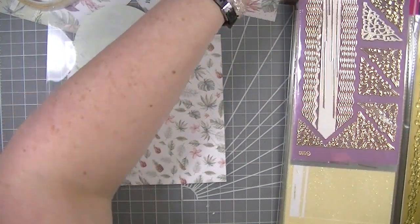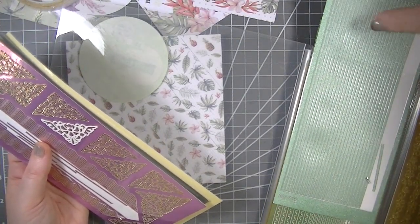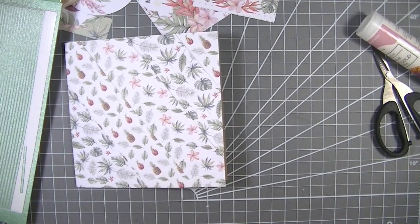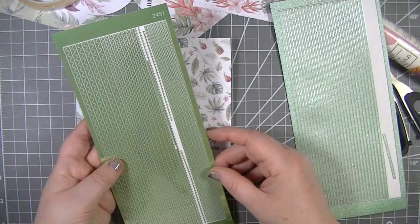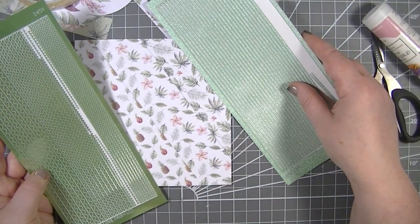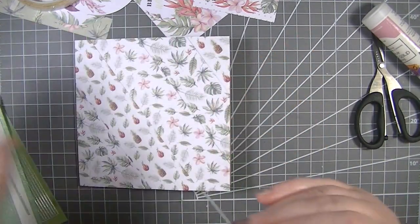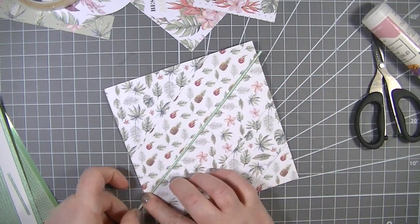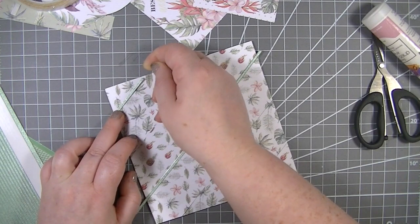What colours do we have in here? Oh, what about this one? This green. Oh, there's two green ones actually, so let me grab them too. The green ones were from a kit from Love from Lizzie. I'm trying to think if that one would be nice or whether to go with the glitter. We'll go with the glitter. Okay, are they all the same size? Yeah. So start off with this one, and it just hides that line and looks as though it was part of the paper, which I really love. And then let's do this. I'm hoping this is big enough.